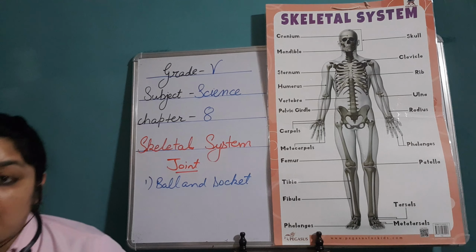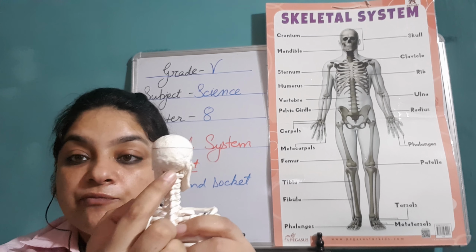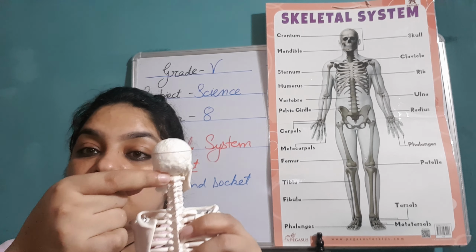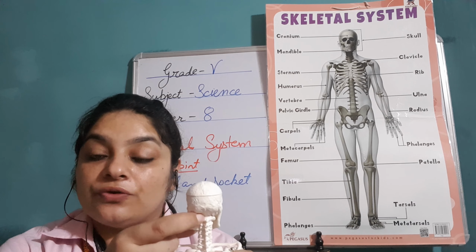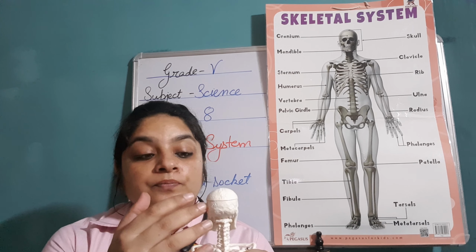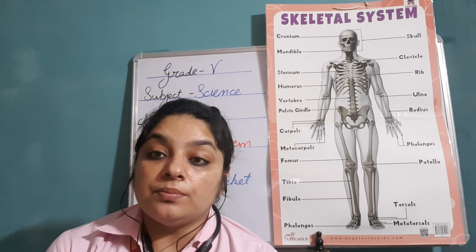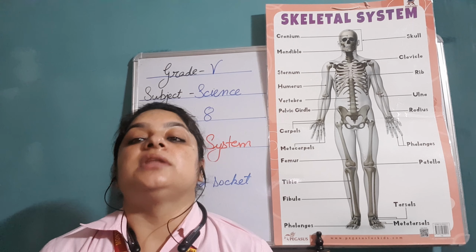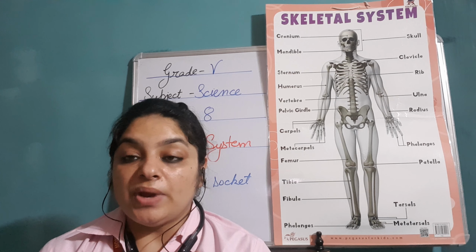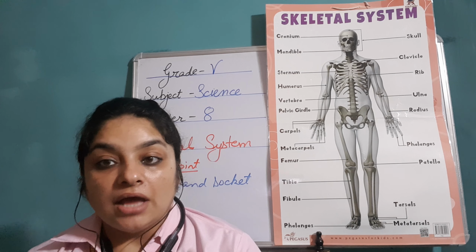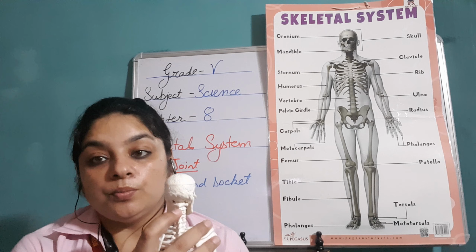After this, at the back, the second one is the pivot joint. The pivot joint is at the back, where the skull and backbone are joined. So this joint is known as a pivot joint. This is the second type of joint. The pivot joint helps us in moving our head down, and we can bend our head in the front direction, at the back, on the sides. We can do all these things. So this type of joint which allows us movement in this way is known as a pivot joint. In our body, it is present here, which joins the skull and the backbone.